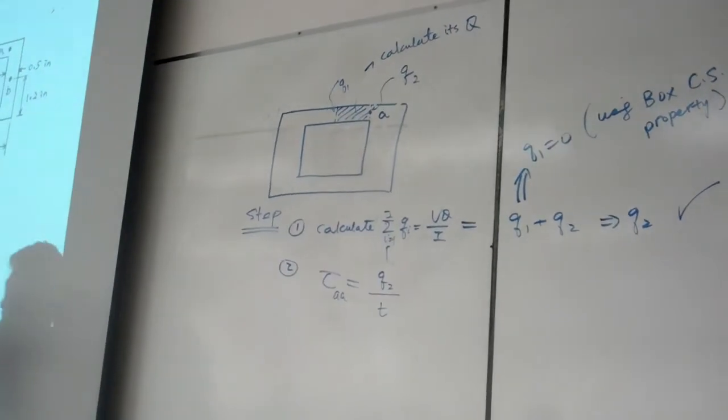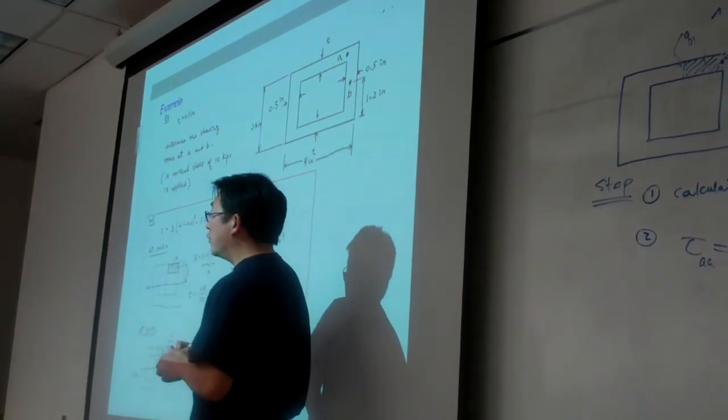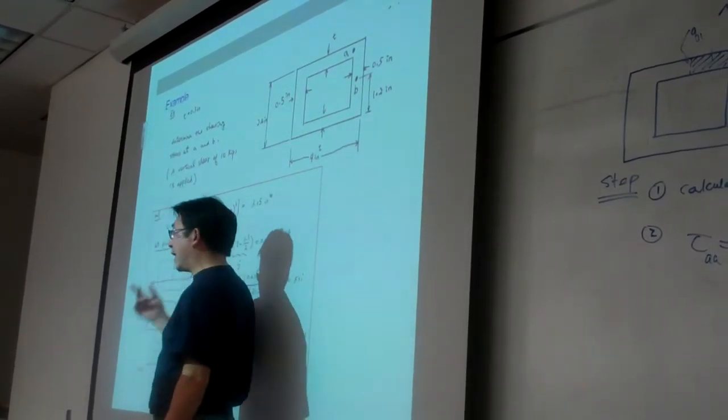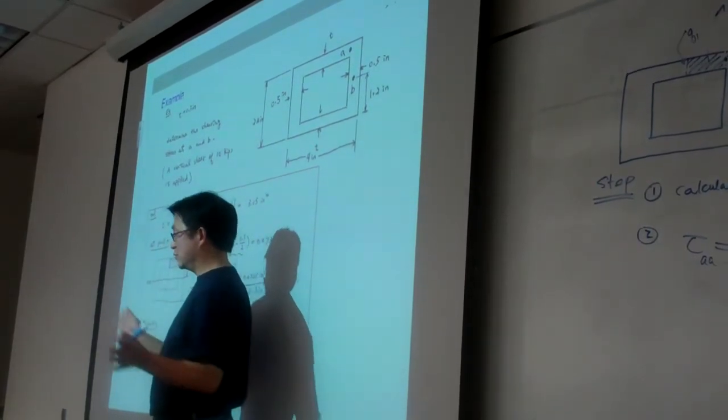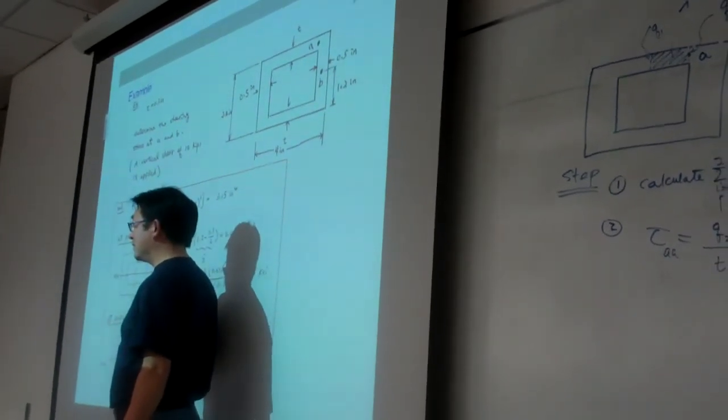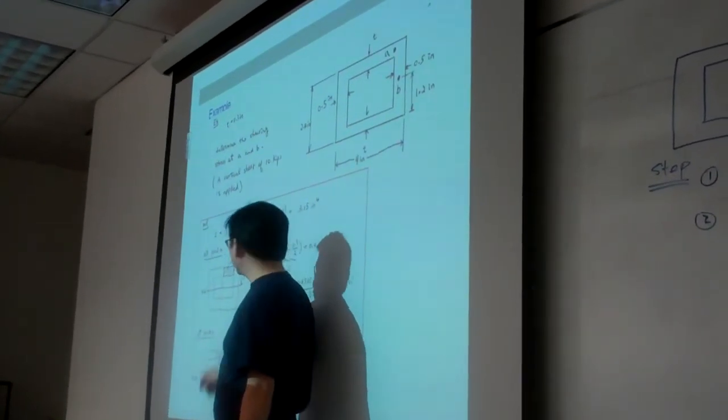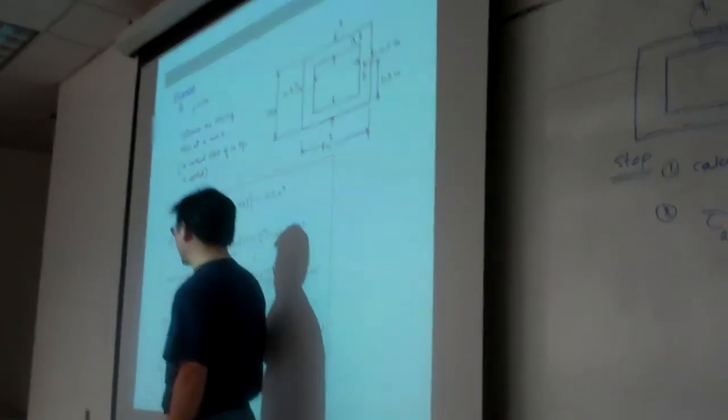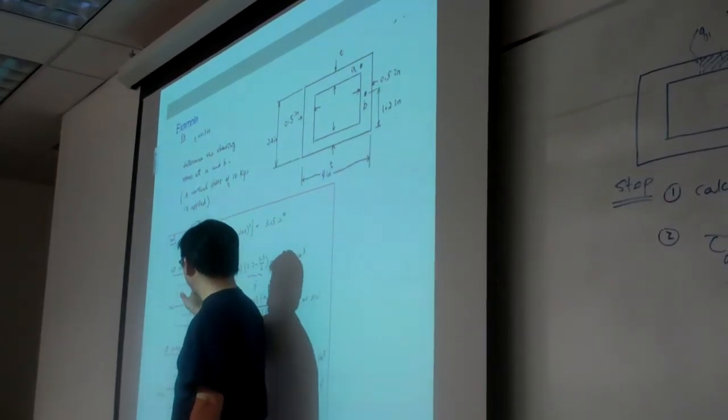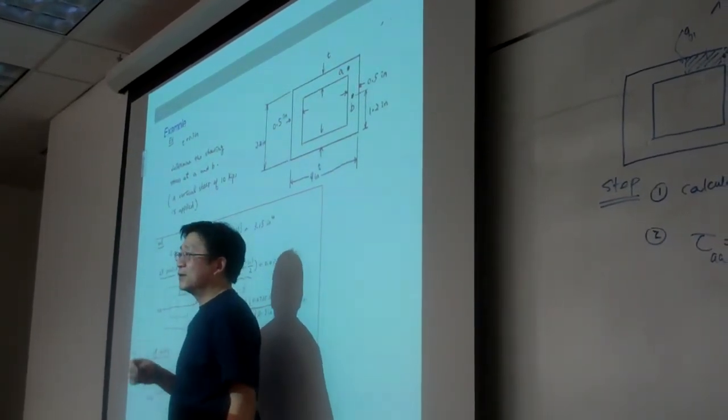This cut simply is Q, the shear flow divided by corresponding thickness here. And that one in one equation simply is like this. So, which means if you go to the traditional method, VQ over IT, you calculate Q. There's no problem. Using traditional method, you're going to decide what is T. For this case, how you determine T? It's hard. If you're going to use this one plus this one in your calculation, then you'll get the wrong answer. Again, the shear flow in here and here is not the same.